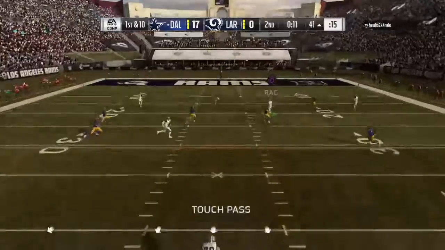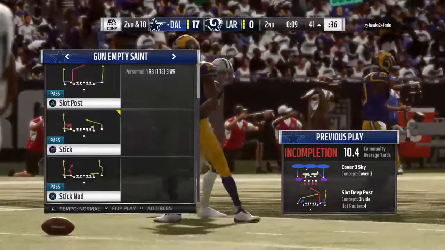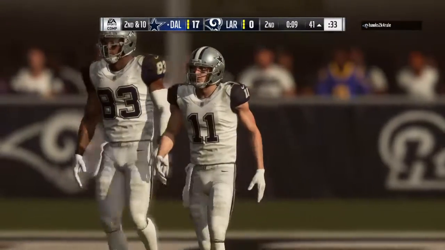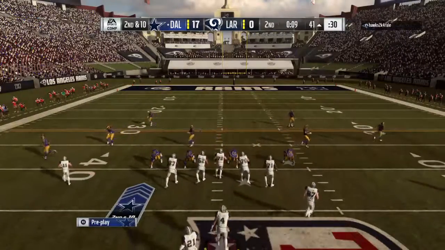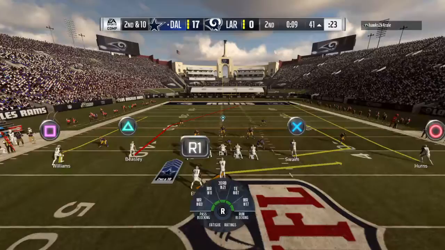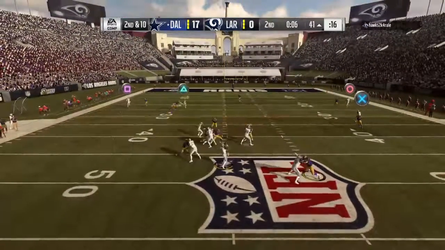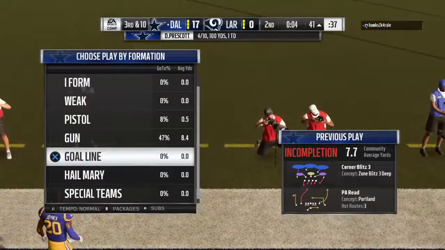Following the interception, here's Prescott. He's going to go deep for Beasley. He couldn't quite hold it. Got hit. Ball pops out, incomplete. Here now is 2nd and 10, again from the 41. A second down throw for Prescott. He's going to wind up and air it out. And that will be incomplete. 4 ticks left here on the clock.